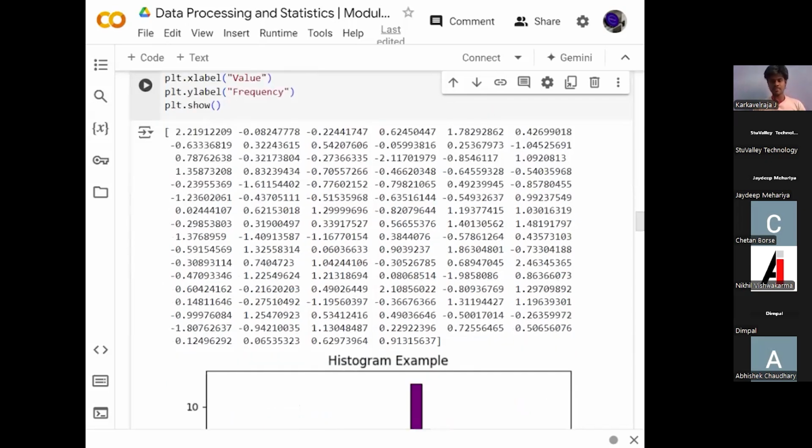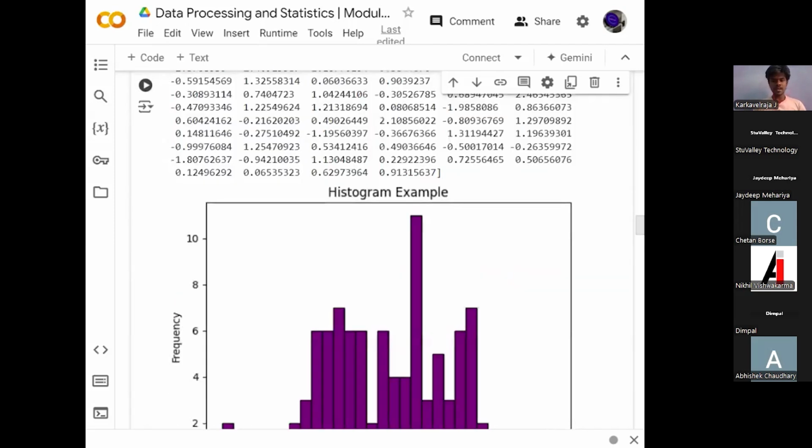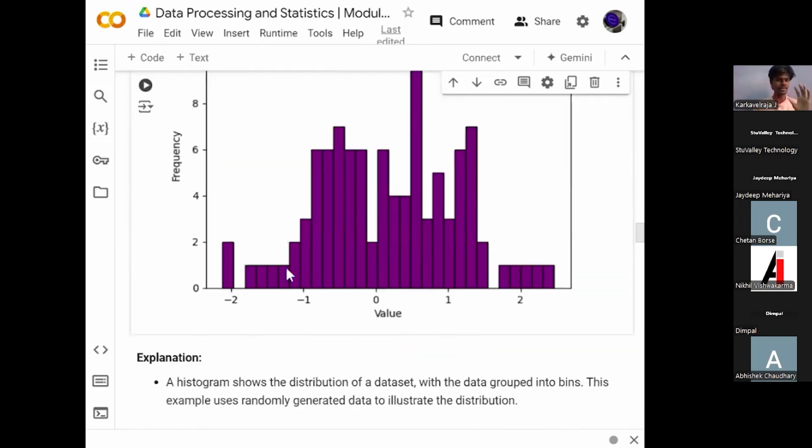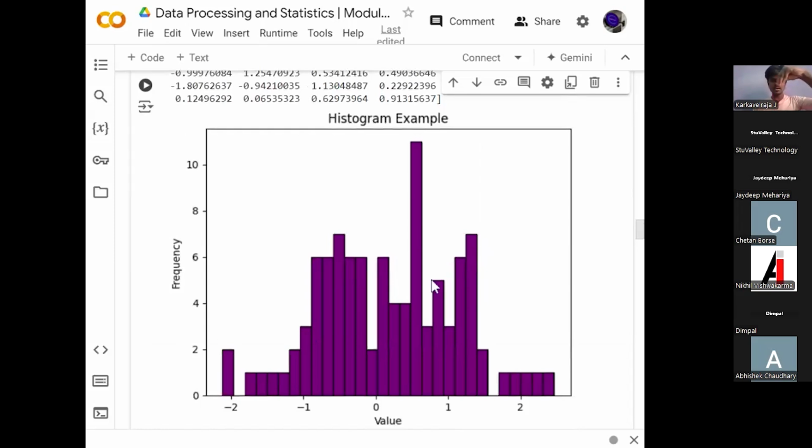Let's see the graph. You see it's a purple color and the edge is black. We will be having 30 bins, and in each bin we have the count of how much data is inside it.